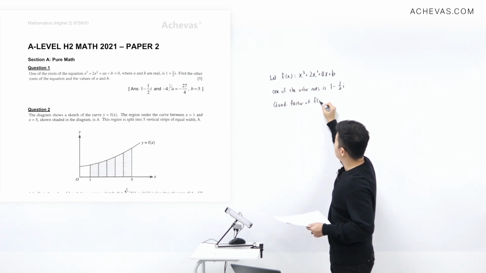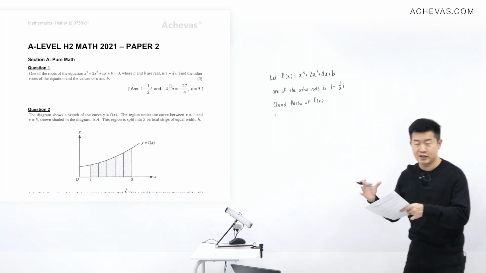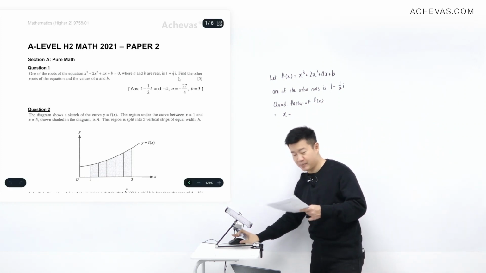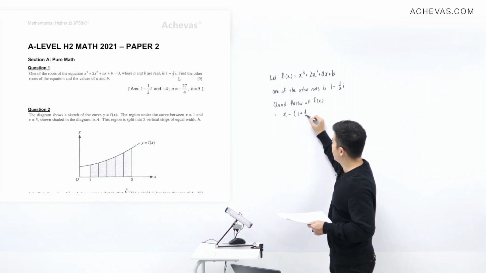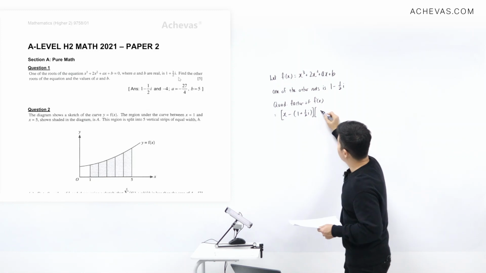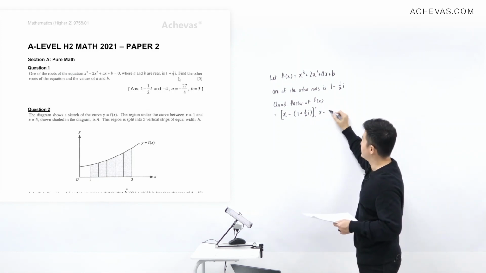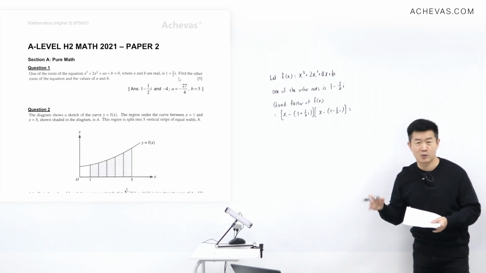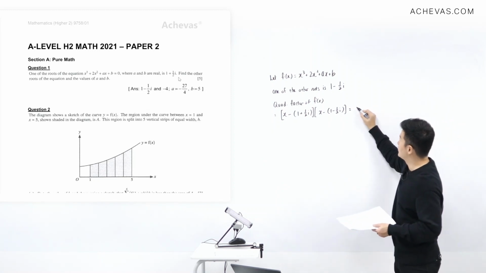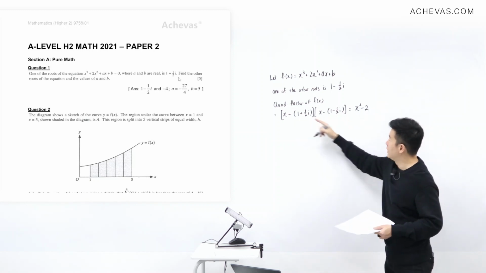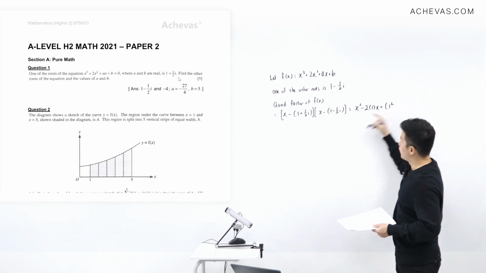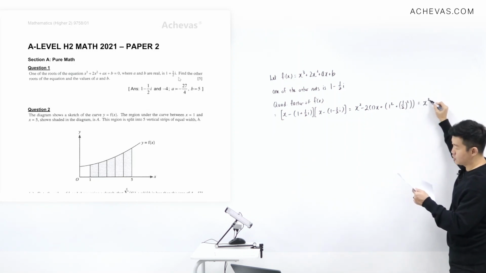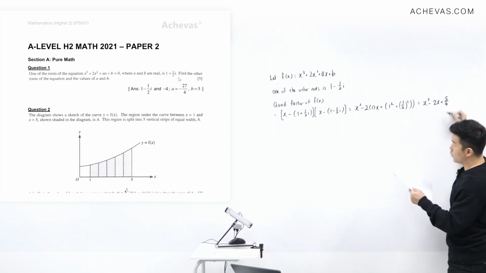of this polynomial f(x). A quadratic factor will consist of 2 linear factors. The first linear factor will be x minus one of the roots. I'm going to make use of the one that is given to us by the question, so this is 1 plus half i. And I will multiply by the other linear factor, which is x minus the other root, which we have just deduced. So we have this. And if I make use of the result that we have been using in our Achevas TV theory outline, this is going to be equal to x squared minus 2 times 1, x, then plus 1 squared plus half squared. So we have this as x squared minus 2x plus 5 over 4.